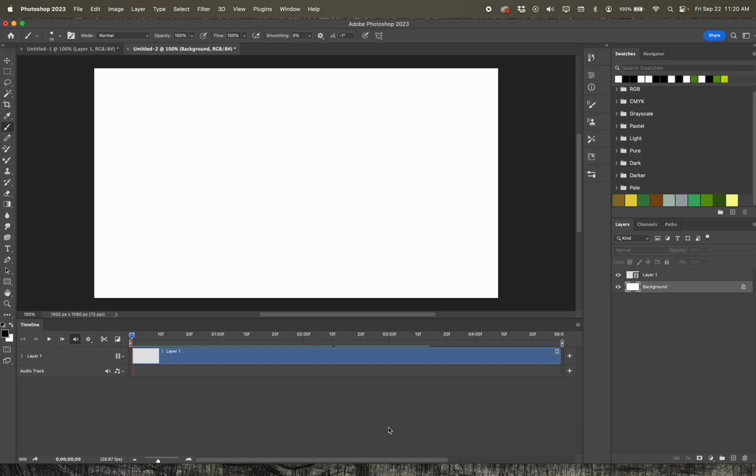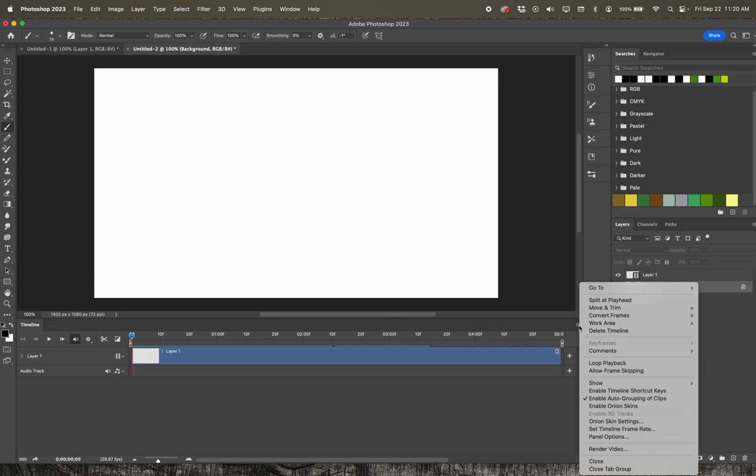If you look at really old cartoons like Looney Tunes, those are 24 frames a second, pretty well crafted. Other ones like Scooby-Doo are often doubled a lot, and they're a little more herky-jerky. So it's up to you what aesthetic you want to have. But for a beginner, I would go over to this thing I call the hamburger in the timeline palette, click on that, and change the timeline frame rate.